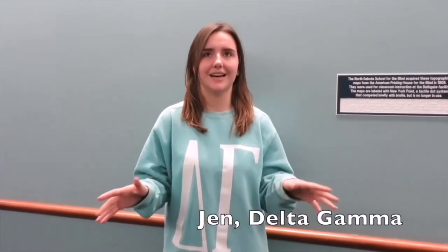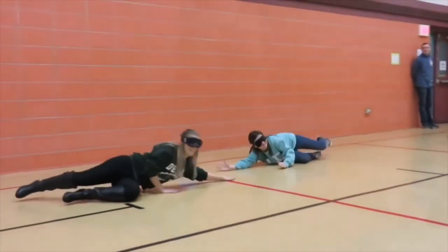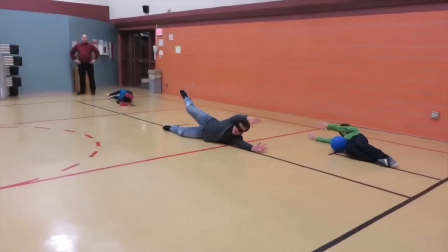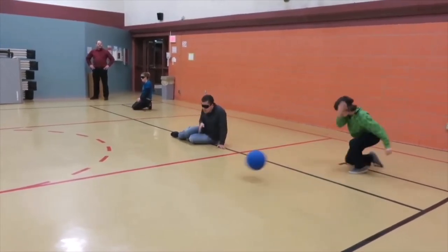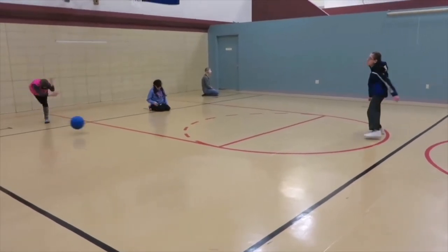I was in the center and I had to really pay attention to my senses and listen to the ball and listen to my teammates next to me. It was pretty difficult but really fun to be able to rely on my senses instead of my sight. Many of our students do not feel comfortable playing typical fast-paced sports such as basketball, football, or volleyball. There is simply too much reliance on sight for these students to participate on an equal basis. Goalball is different because it's played with other people who are visually impaired, so everyone knows what it's like. Instead of hand-eye coordination, it's more about using your hearing and feel. It's really reliant on both senses.